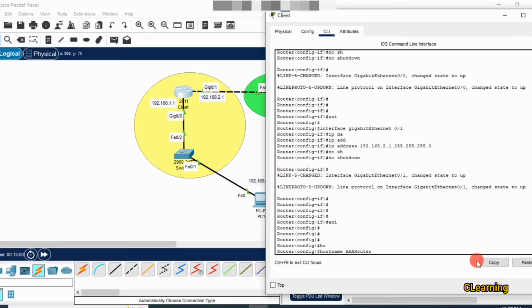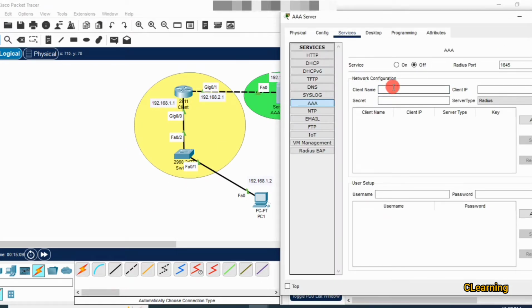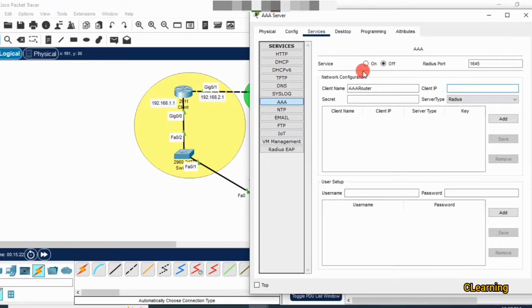So we give the name AAA router to this device, and now we give the name here, AAA router. Router is the host name, and the host IP address is of this interface, the gateway to the server, 192.168.2.1.